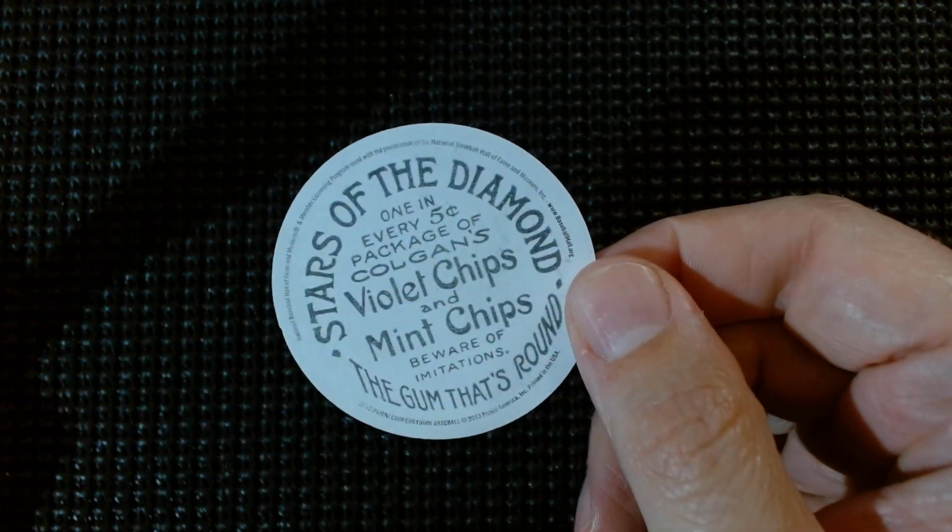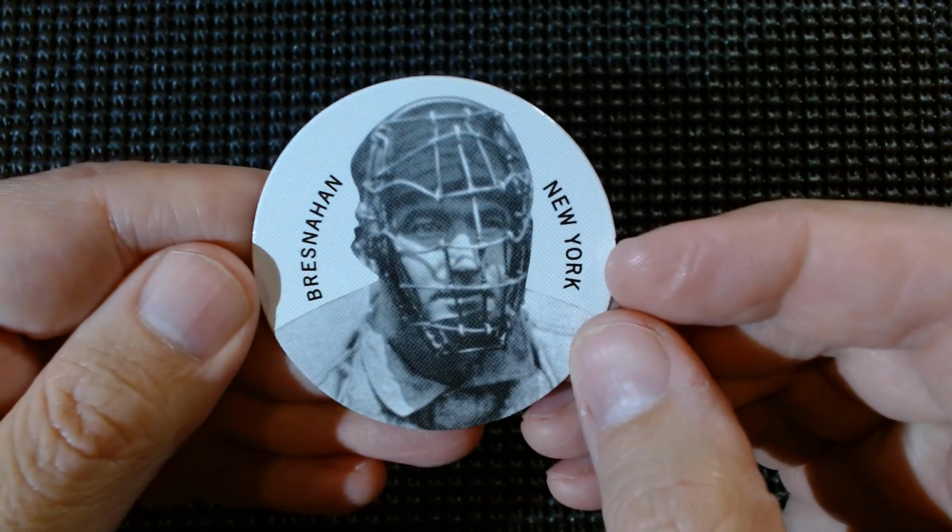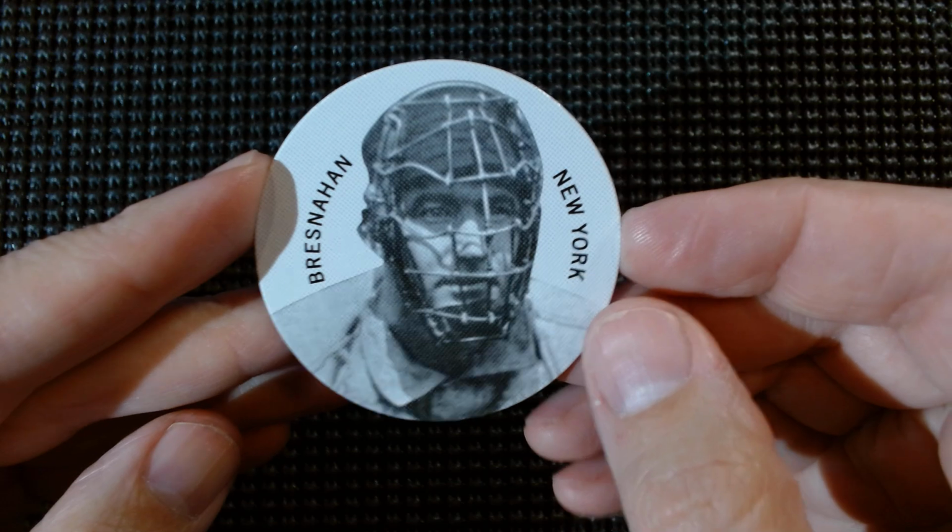Oh, we got something backwards here, so we may have our hit. So why don't we set this whole pack aside? We'll get back to that. Wouldn't that be something, that the autograph in there is an Andre Dawson, and I got an Andre Dawson? Oh no, Brejnahan. Alright, just grabbing packs from random now. I don't know if the autograph's in that pack or not, folks, but one card's facing the wrong way, and I don't remember seeing that. So I'm assuming that's Panini's way of saying, hey, look, here's something.